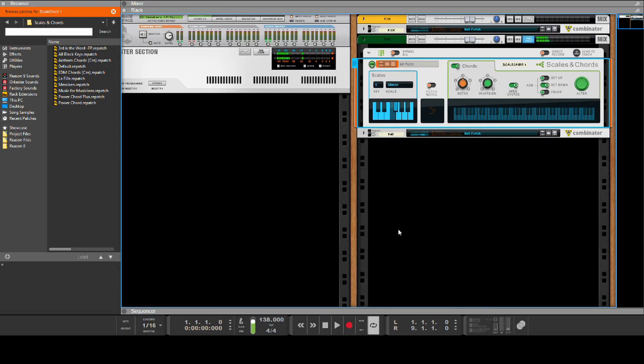So as you can see already, just that easily, you have amazing uplifting style chords. So I'm going to try to come up with a little progression here, and then we'll see how that turns out, and we'll write that down into our sequencer.